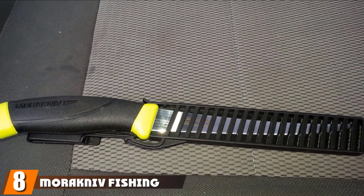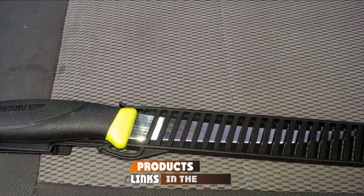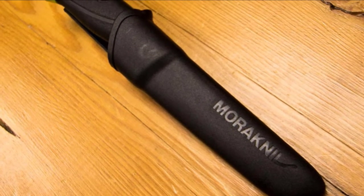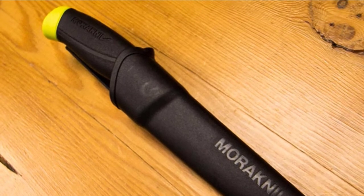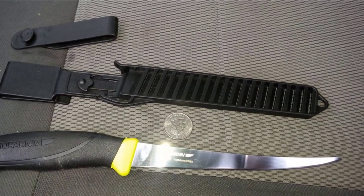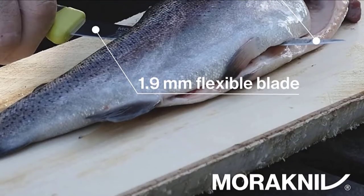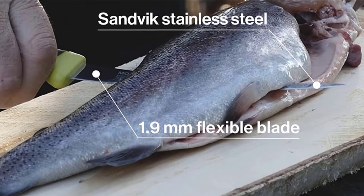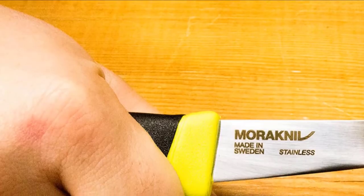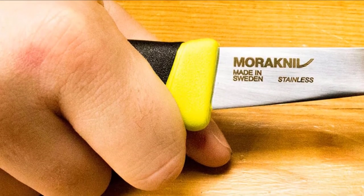The number 8 position is held by the Morakniv Fishing Comfort Filet Knife with Sandvik stainless steel blade. If you want a fishing knife that has great looks and can make precision cuts, you need this knife in your kit, boasting a beautiful patterned high-friction handle. The knife is available in 3 and 6 inch blade lengths for your convenience. The blades are made from cold-rolled stainless steel from Sweden that is flexible and easy to sharpen. The slip-free rubber handle doesn't get cold in winter. The sheath and belt clips will prove invaluable when you are out in the wilderness. However, the Morakniv is not suited for saltwater use, so the blade may erode if used on a saltwater fish.